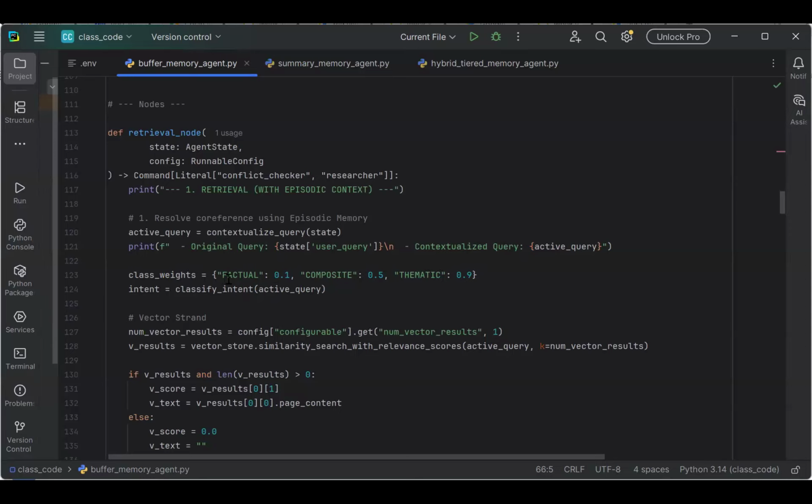Now, the class weights dictionary just maps the intent to a float. The essence of this is to enable us to calculate the alpha and to figure out which of the memories is more appropriate to use as context in addressing the user intent in responding to the user's query.